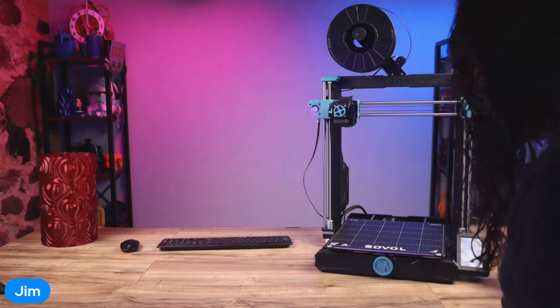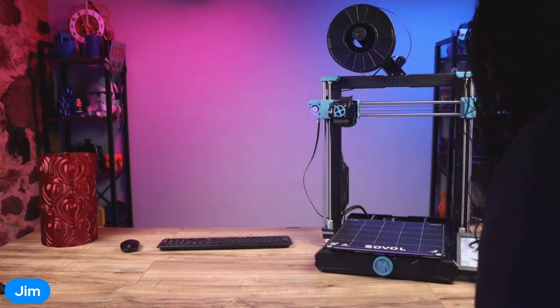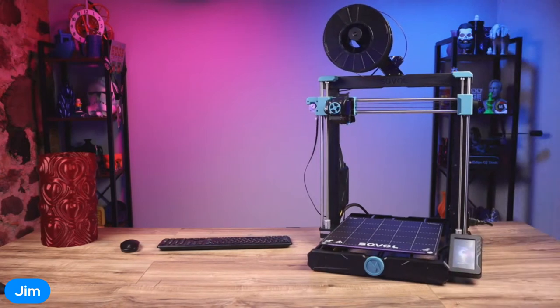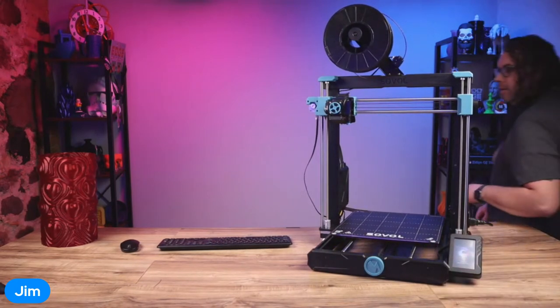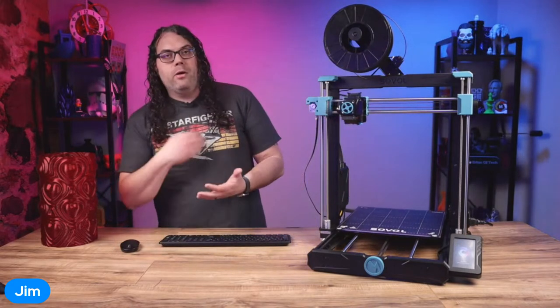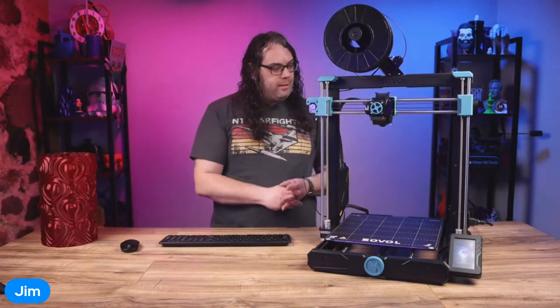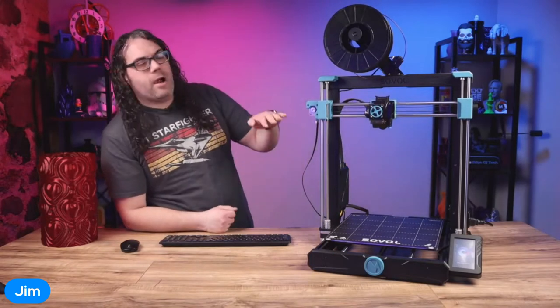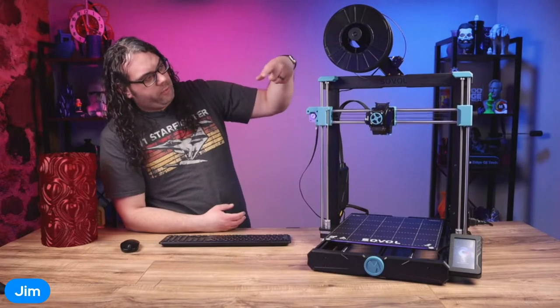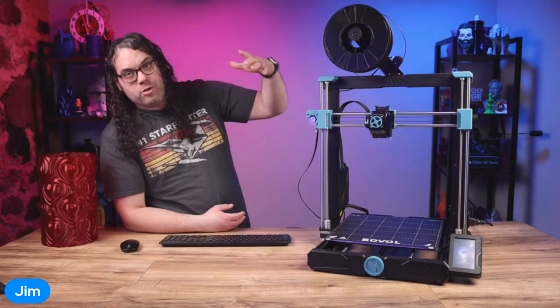Bed leveling is super easy. I can walk through that if you want. I can show you that. Might as well. So it has a manual and an auto bed leveling. It also has the auto Z, so you can tell it to come all the way up. It'll run into both sides here and then make sure it's level.